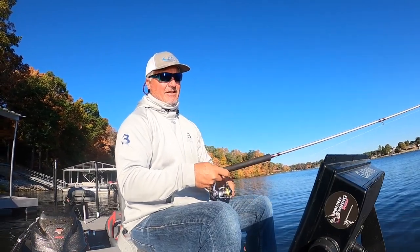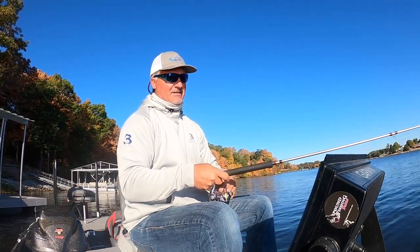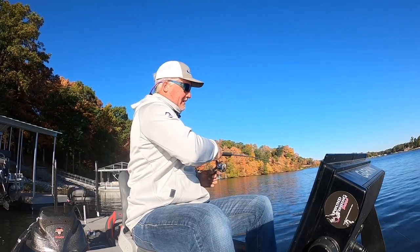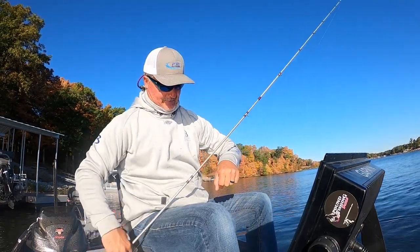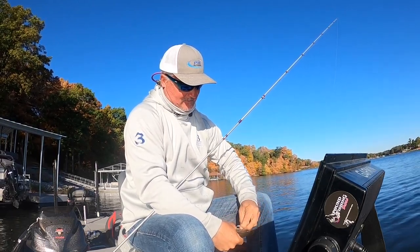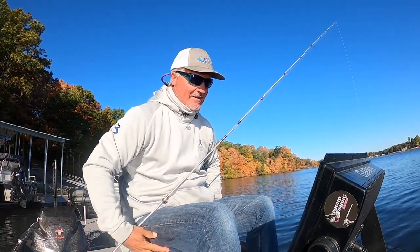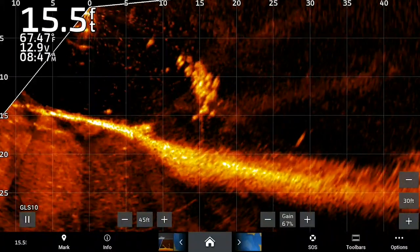I think the action of it reversing actually intrigues it a lot. So I'll just bounce it now, just because these guys haven't seemed to have been intrigued. There it is. That's a fish. So yeah, just like I thought. He came up with his gills just a little bit taken there. And that is finding him on. And that's a great image right there. I really like this amber. This amber picture is really popping.